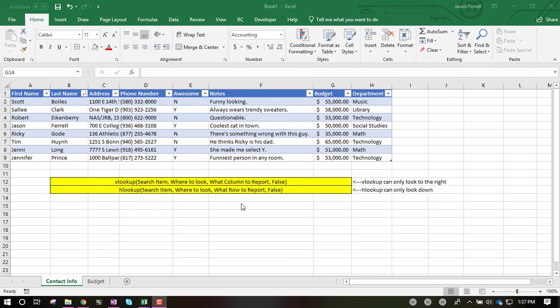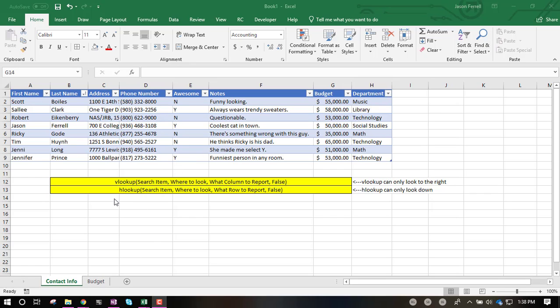Okay guys, so we've looked at VLOOKUP and HLOOKUP, but it has a weakness. The weakness with VLOOKUP is that it can only reference off to the right. It can only look to the right, meaning that if you're going to try and find information, say from last name to first name, where you're telling it to look for the last name and then report the first name, it can't do that. VLOOKUP can't look to the left. It can only look to the right. And HLOOKUP is kind of the same, where it can look down, but it can't look up.